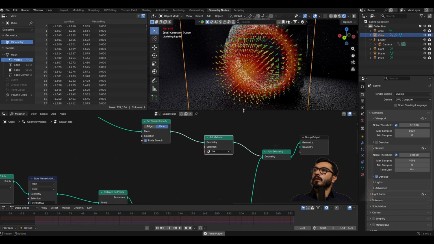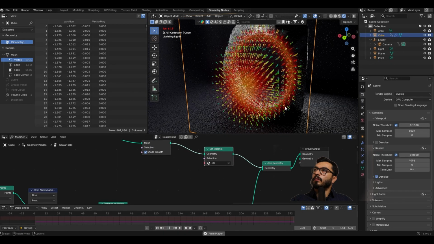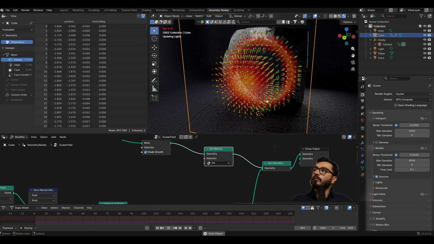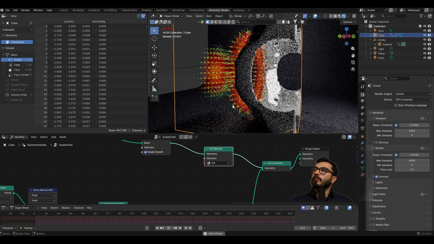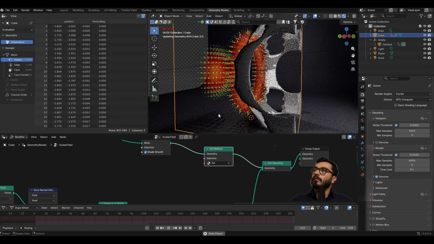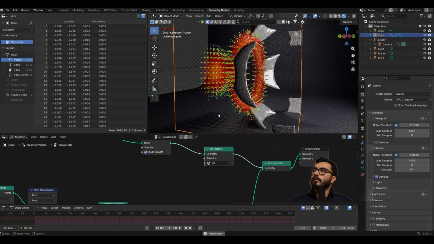You can see that this has become hollow. So cool.